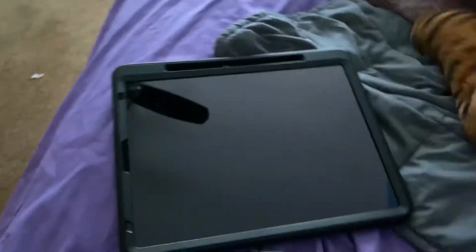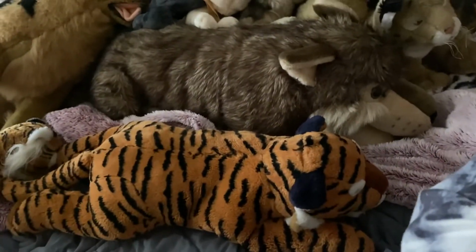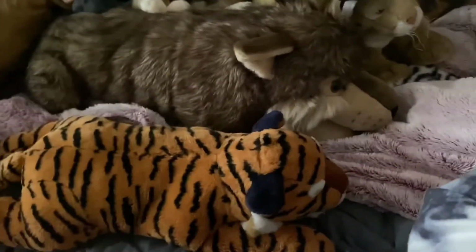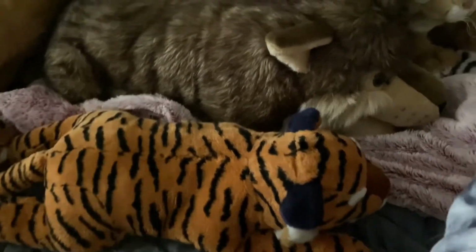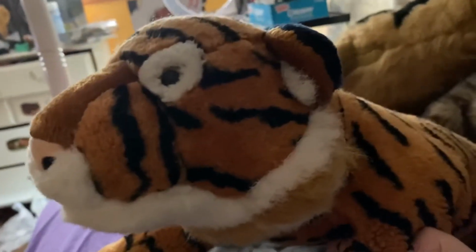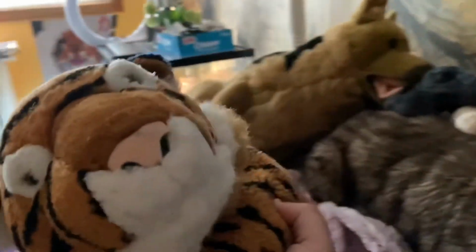Actually, wait. So you want to see how big he is? That's him compared to the Wild Republic Jumbo Wolf. About the same size, maybe a little bit smaller. Yeah, a little bit smaller, but pretty much almost the same size. So here's the face. I know my light's not on right now.